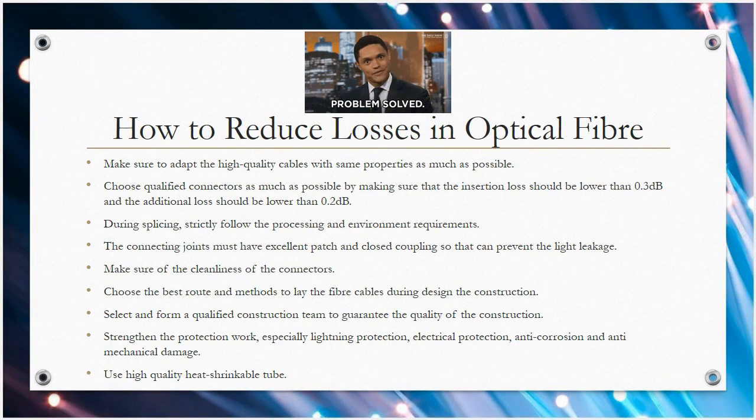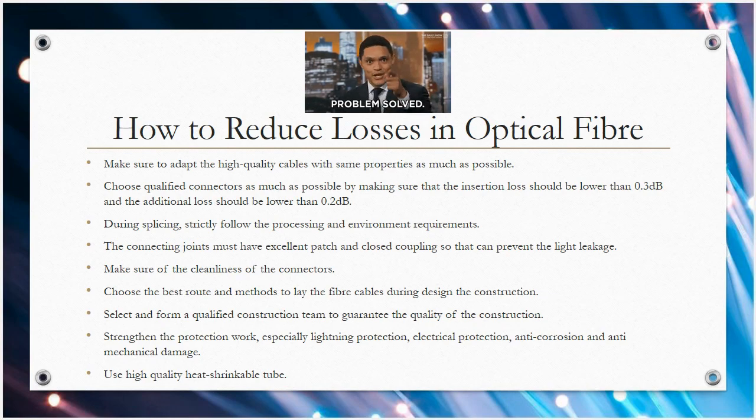How to reduce losses in optical fiber. 1. Make sure to adopt high-quality cables with the same properties as much as possible. 2. Choose qualified connectors as much as possible by making sure that the insertion loss should be lower than 0.3 decibels and the additional loss should be lower than 0.2 decibels.